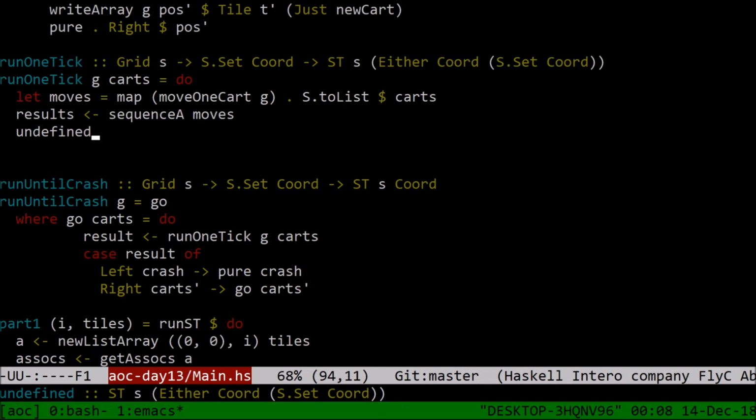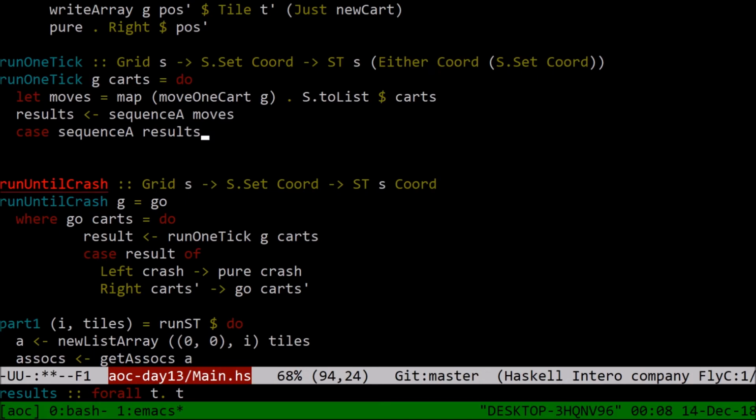So I have a list of results. And now it's actually a list of eithers. I've already unwrapped the ST. And so what I want to do next is case sequence A the results. This is a sequence A in a different applicative.